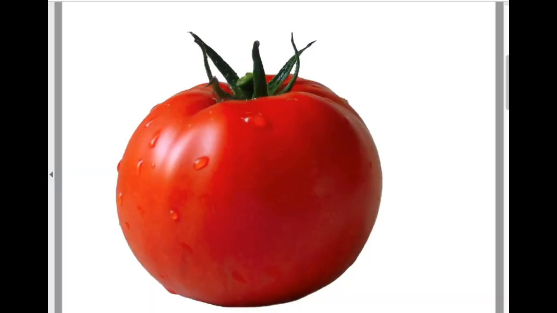So we're going to start with the tomato. That looks good. You can actually start to see if an image is going to work for the assignment just because when you show it at a big size, and this is a fairly big image size on my screen, you can see how detailed it is, that everything looks in focus, and the little water droplets look very detailed and clear.